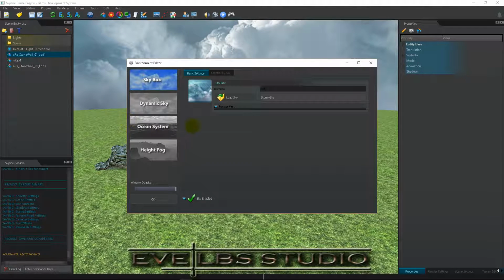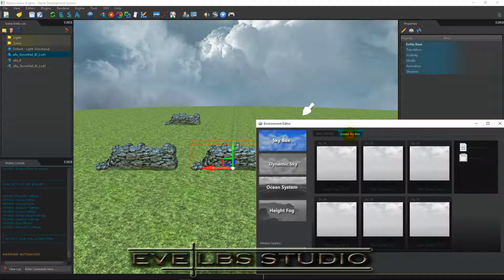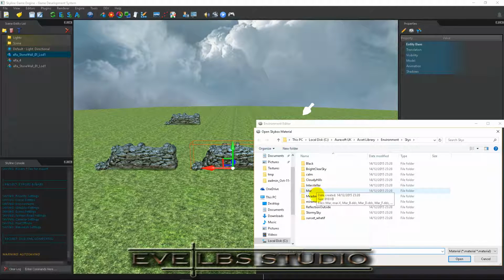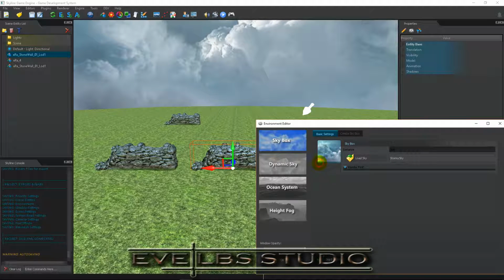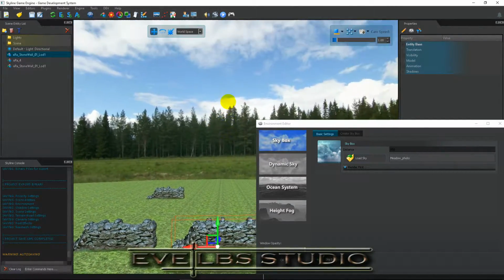You've got the environment editor, which makes life nice and easy. So you want to create your own skybox. Think of it as you're sat in a cube with 6 sides around you. You've got forward, left, right, back, top and down. So you'd have different pictures for that, and you'd save it. So we'll change it to Meadow. Shall we have meadow? Yeah. So pretend that this ground plane here is actually a nice terrain that you've made, and you've got the meadow skybox behind it.